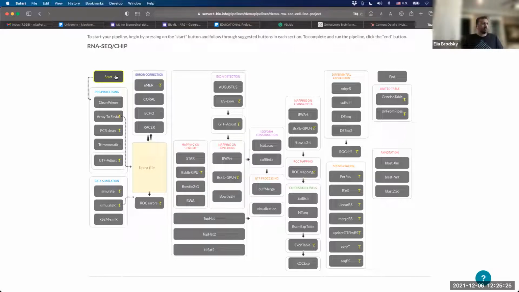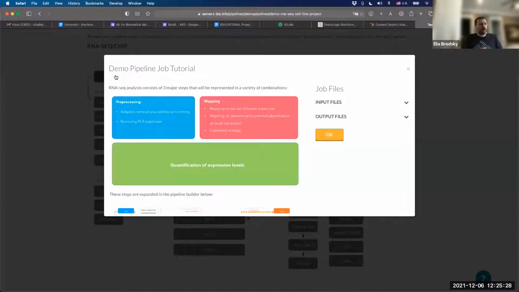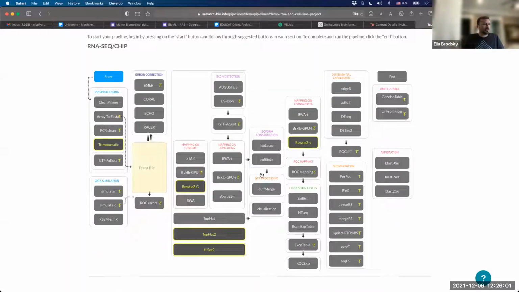So obviously we start with this button called Start. And here you have a brief overview of the major steps for bulk RNA sequencing data analysis. So we have to first pre-process the data or prepare the raw data that we have for analysis, map the data onto the reference genome or transcriptome, and then quantify the results of our analysis. So we actually have a structured table with individual genes and numbers that signify how their level of expression varies across our sample set. So once we click on OK, you can see that I have a number of next steps that have been highlighted.